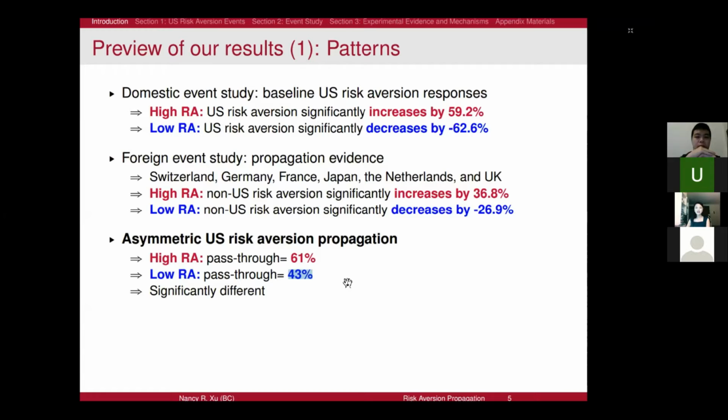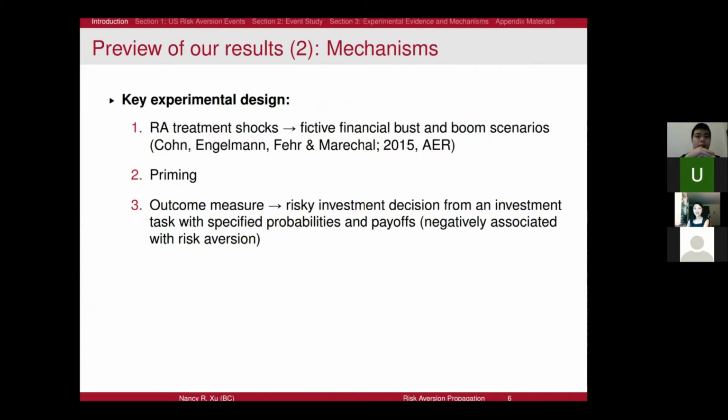All right. With that in mind, the next task is to identify why there's this asymmetric propagation from the US to the rest of the world, or to the six countries we look at in the paper. While financial market and news data allow us to examine US risk aversion propagation in a real context, it is not ideal for examining the underlying mechanisms because the market is quite complex, and at maximum, we can say variance risk premium is an empirical proxy. It is not exactly risk aversion.